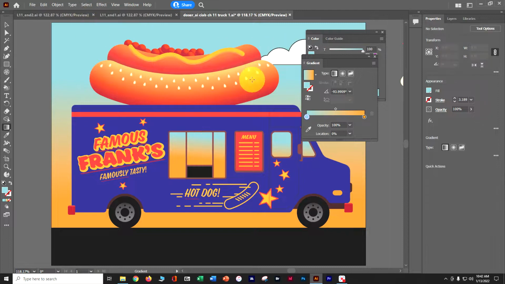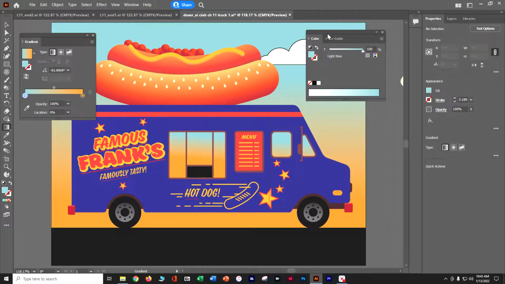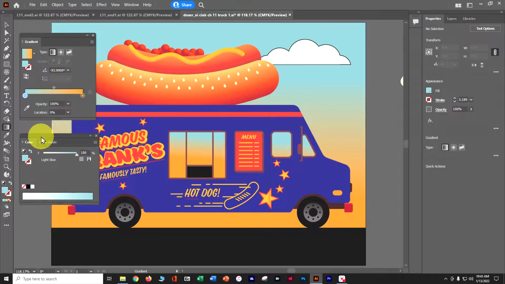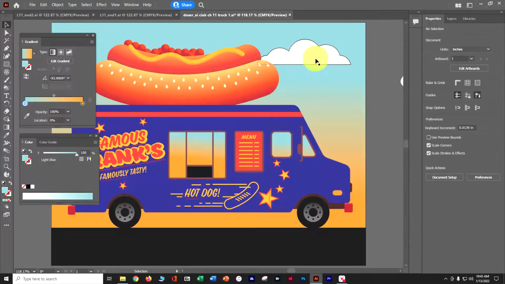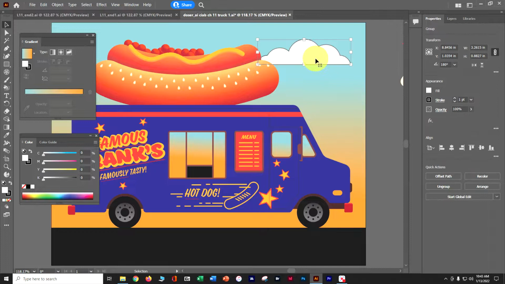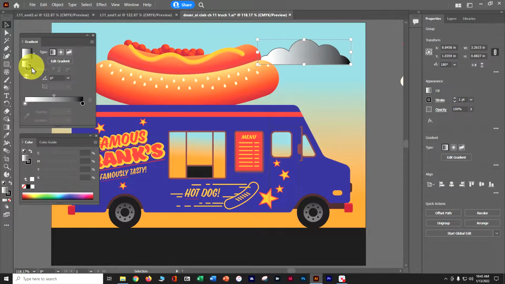And we're going to go ahead and work on the cloud next. So let's go ahead and create some transparency for our cloud so it kind of looks like it's floating up there. Let's go ahead and grab our selection tool and grab the cloud itself. Now in the gradient panel, we want to ensure that the fill box is chosen. So we've got the fill box. And let's go ahead and select white and black to apply that generic gradient. And with the gradient tool, we want to drag just above the cloud down to the bottom edge at a little bit of an angle.